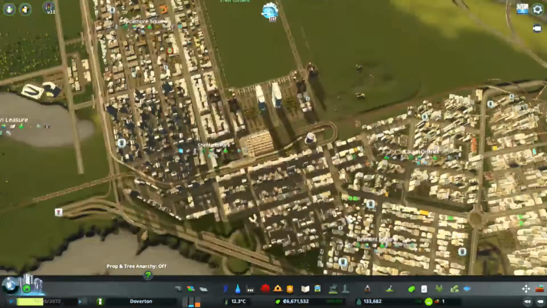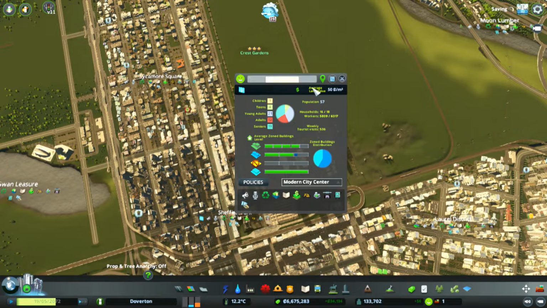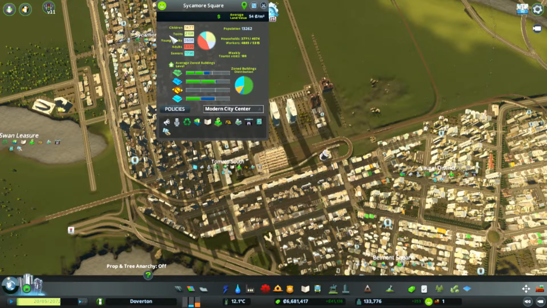Then over here, I am going to rename this whole district. So these all around here, I'm going to be renaming after one area. So Sheffield Park is like the west section. It'll be after my local, the local bar. It'll be Tomato West. Oh no, that should be Tomato South. Tomato South. Tomato North. Tomato West. There we go.